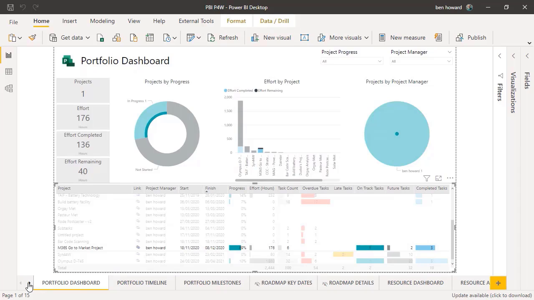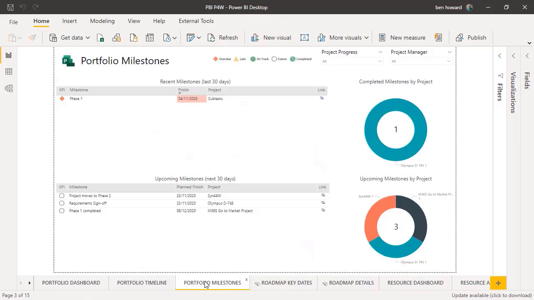And there's some nice things we can do in here. I'm just going to scroll through, just see if we've got a set of key milestones in here. Portfolio milestones, that's the one I wanted. And here's my phase 1 completed coming in. So here's my upcoming milestones in the next 30 days across all of the projects. But of course, we could sort that by project progress, or project manager or some other type of enterprise field that we needed. Okay, so let's go back to the slides, wrap this little lot up.